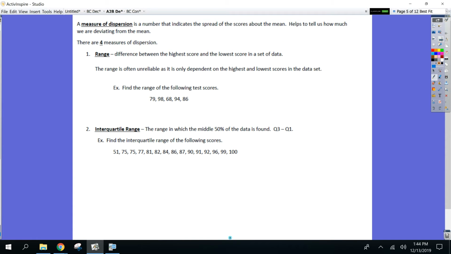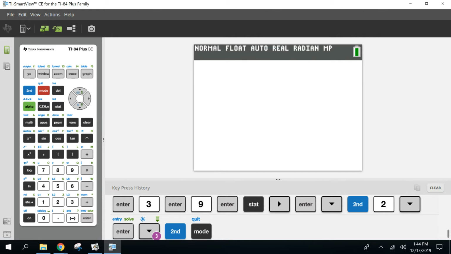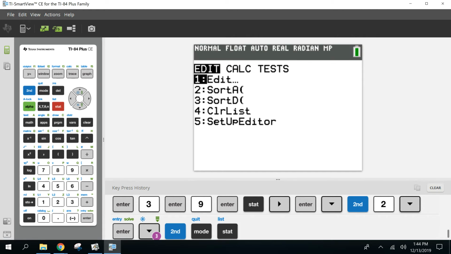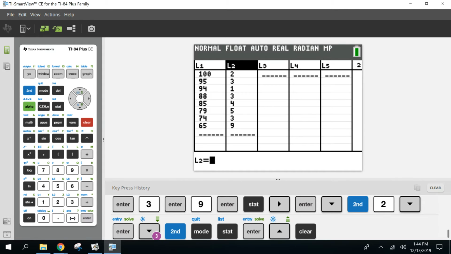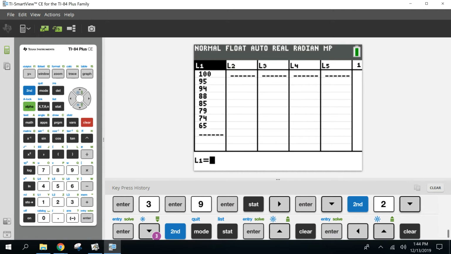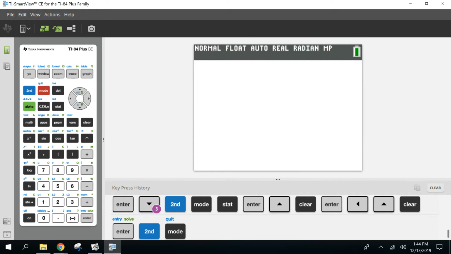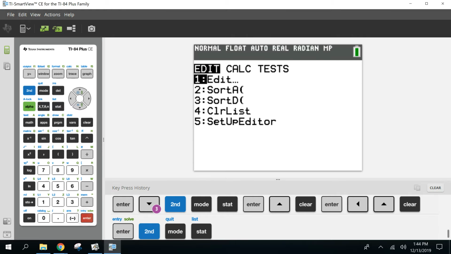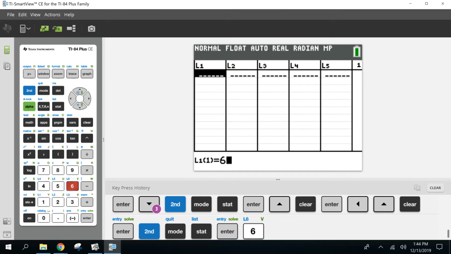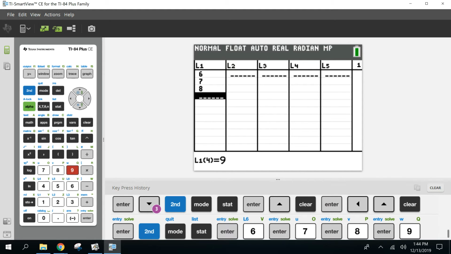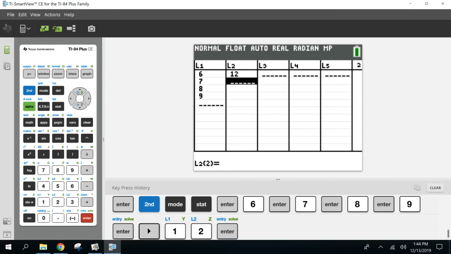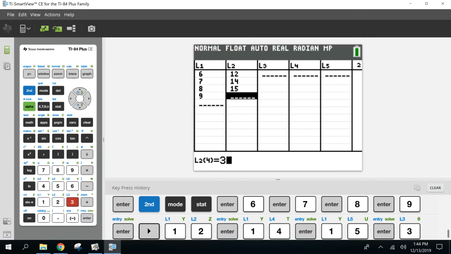Before we start, I wasn't here yesterday, but I heard we did something cool on the calculator. I need a little help. We have this table of numbers that I need to put into the calculator. How do I get to put them in there? Direct me. Stat. Yep, I got the stat button. Number 1, edit. And then I type in my numbers. Type in some random numbers. That happened 12 times. That happened 14. That happened 15. And that happened 3 times.